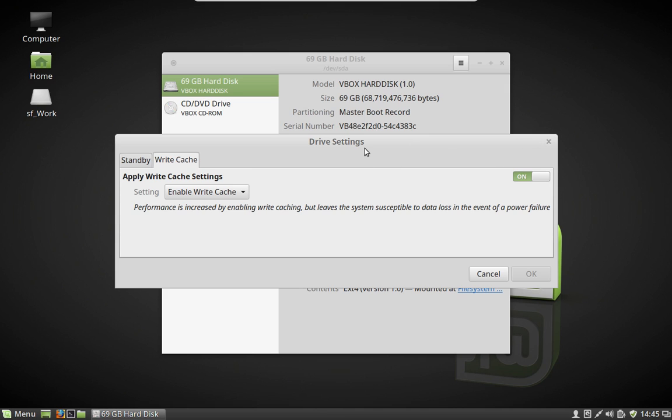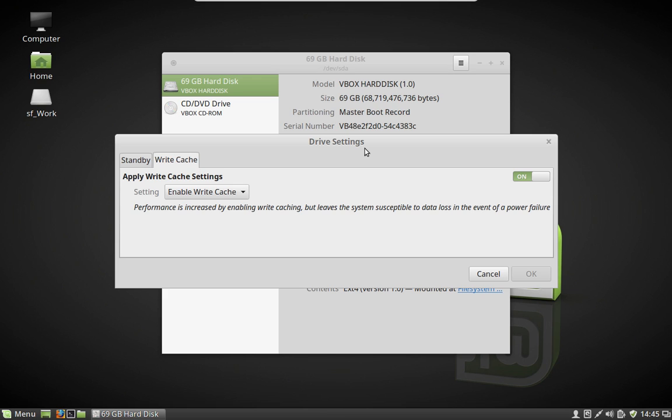Essentially what it does is that if you have the system opening up a big program, let's say, that program is going to be writing files and reading files at the same time. With write caching off, the writing of the files takes priority. Anytime that the program says, here, write this to the disk, the system stops doing whatever it's doing and goes ahead and writes it to the hard drive. If write caching is enabled, when the program tells it to write, it will hold on to it for just a second in memory, go ahead and get all the other operations done, wait for the system to slow down a little bit, and then write the data to the hard drive.